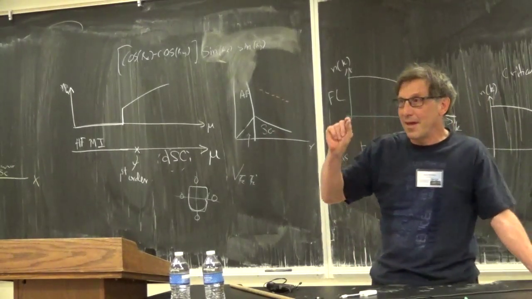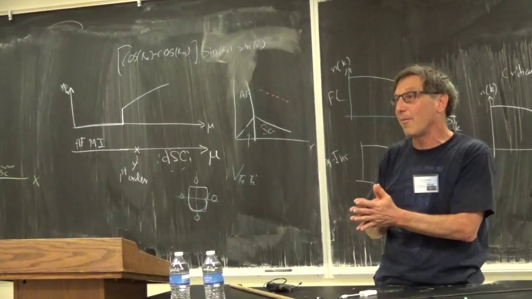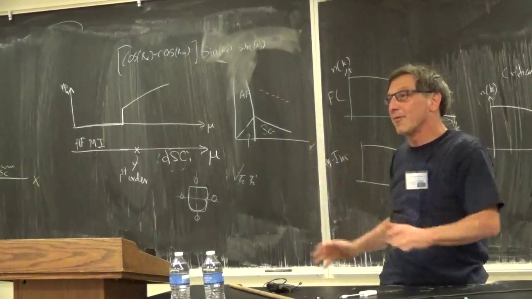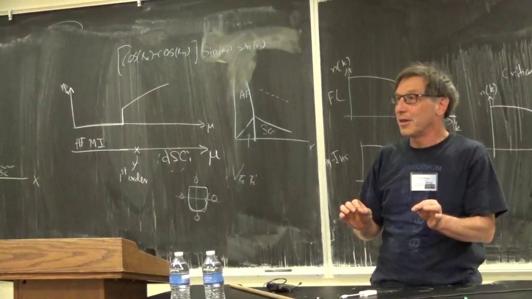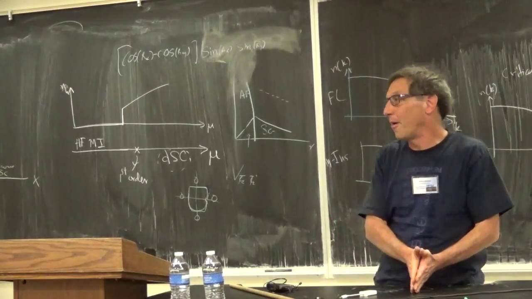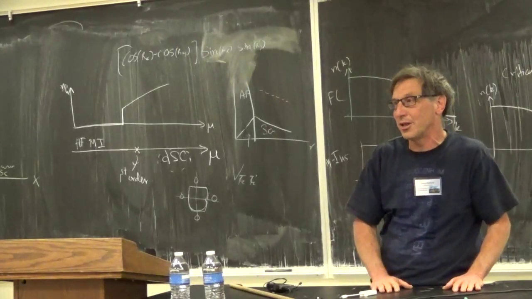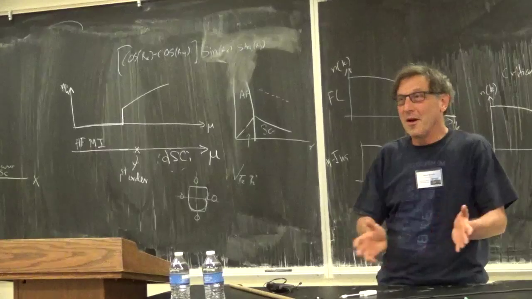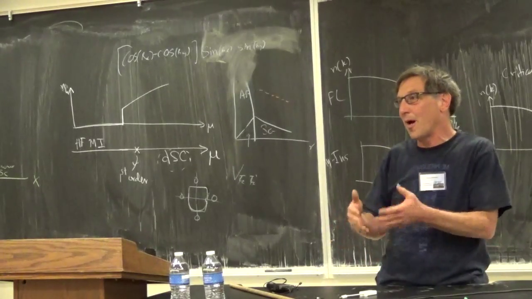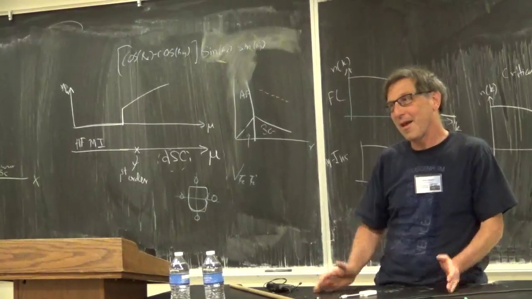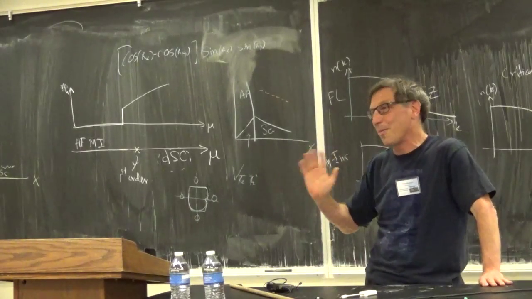No, again, I wasn't trying to solve any particular material. I was trying to solve a specific problem. The specific problem is, I wrote down some model on the lattice, and I went all the way to the UV, but in which the interactions were arbitrarily weak. So it's not a question, it's the condition for my solution to be valid. It is a solution that's asymptotically exact as all the interactions go to 0. There's a deeper question about when such solutions tell you anything about real problems where interaction strengths are not small. We can negotiate about that, but here it was much simpler than that. It was just by assertion.